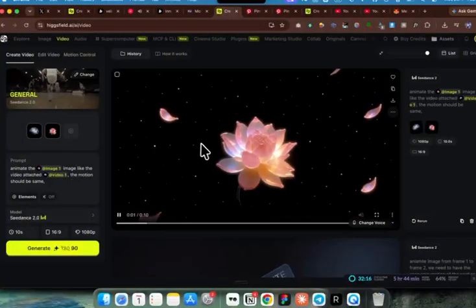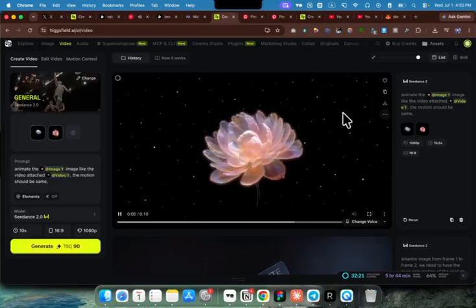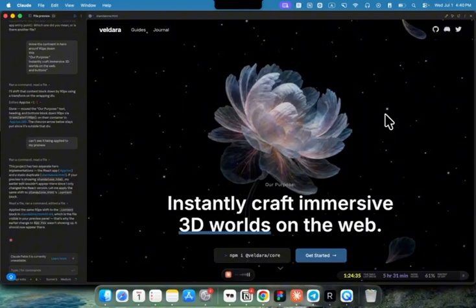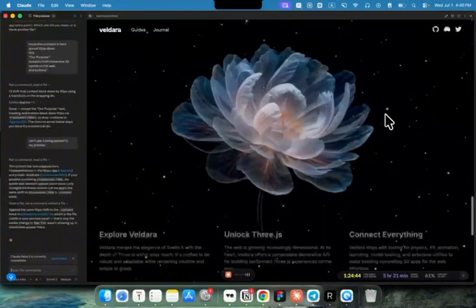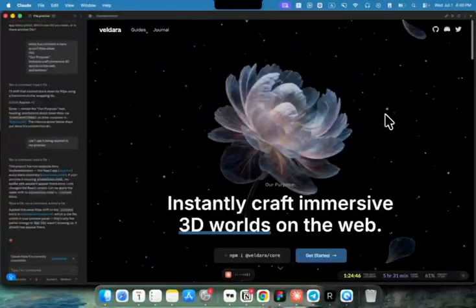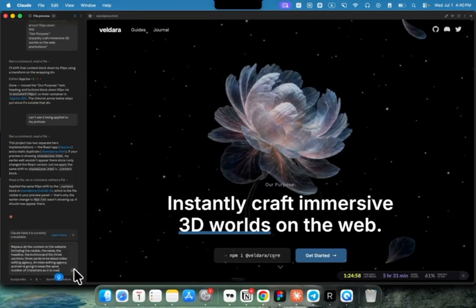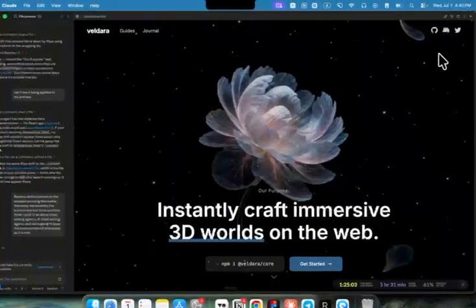And just like that, we have the video that is exactly like the original reference, but with our image. Let's just apply it to our website. Let's also change all of the content on our website. So let's say replace all of the content on the website, including the navbar, the name, the headline, the buttons, and the three sections, three cards, to be about, let's say, video editing agency, AI video editing agency. And we're going to keep the same number of characters as it is now. And let's just send that, make sure that Sonnet 5 is selected, and see how fast and how well it does the job.